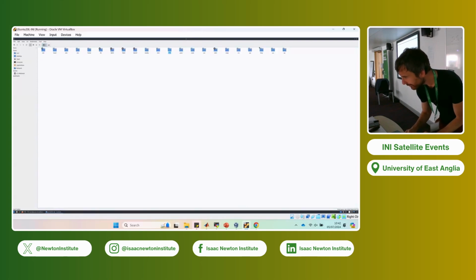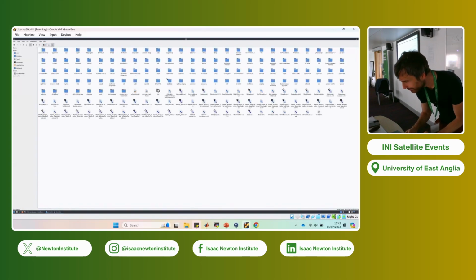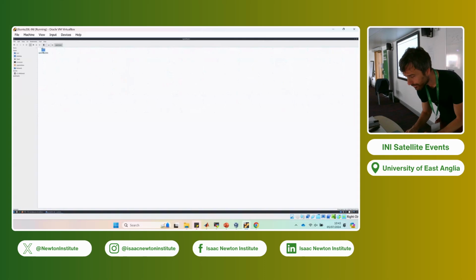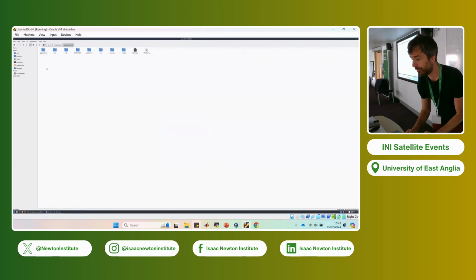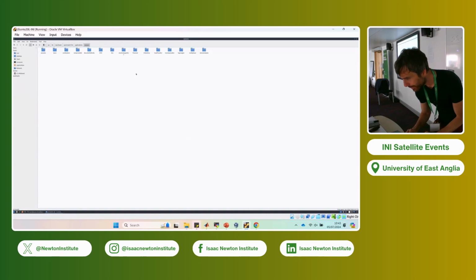No. Under user, lib, OpenFOAM. So this is the, it's very tiny, I'm sorry about it, but this is the structure of the folders I showed you before. You go to applications, solvers, basic, laplacianFoam. So hopefully this will be a bit bigger.